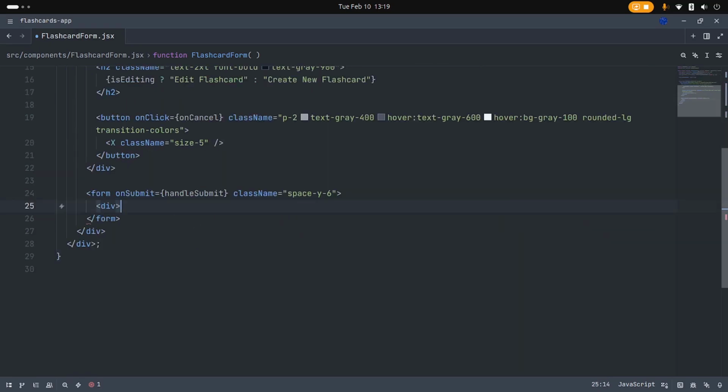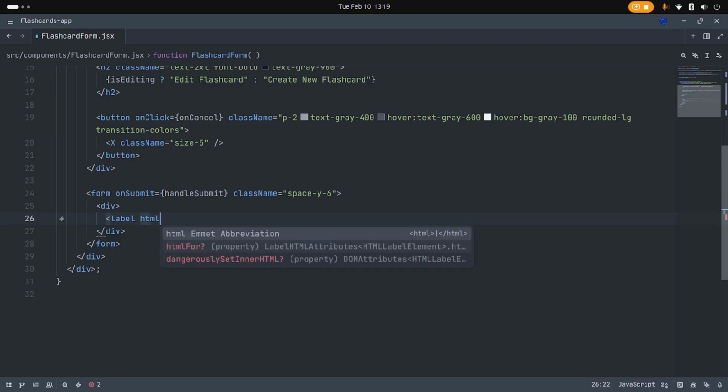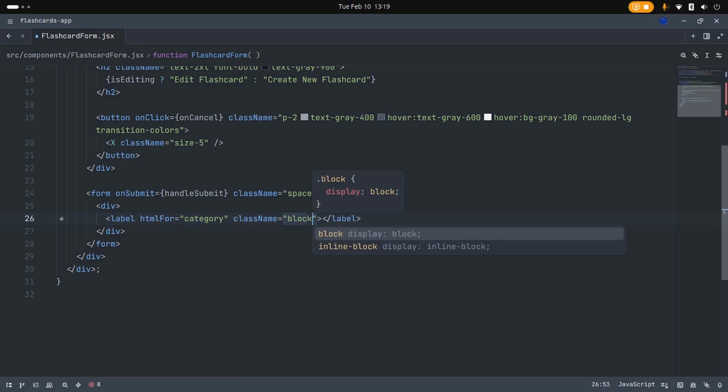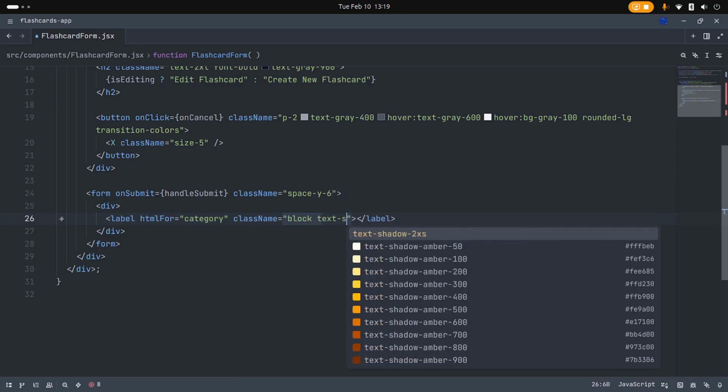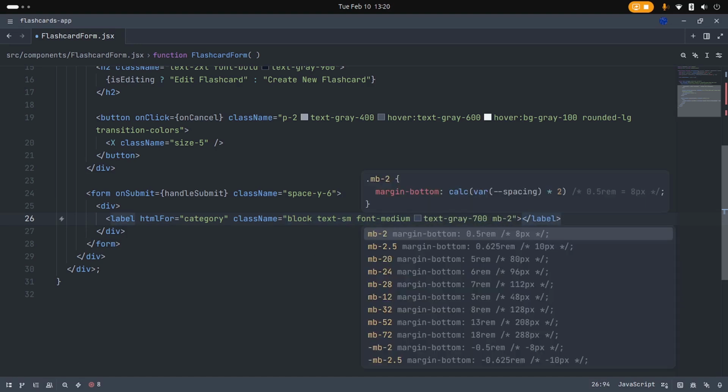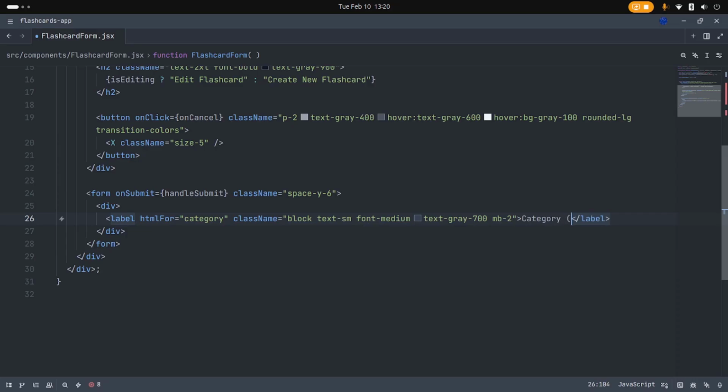And then we're going to have a div, and then inside this div, we're going to have a label, and the label is going to have an htmlFor, and this is going to be linking to the category, and the className for this is going to say block and text-sm and font-medium text-gray-700 and then margin bottom of 2, and then the text is going to say Category, and in brackets is going to be optional.